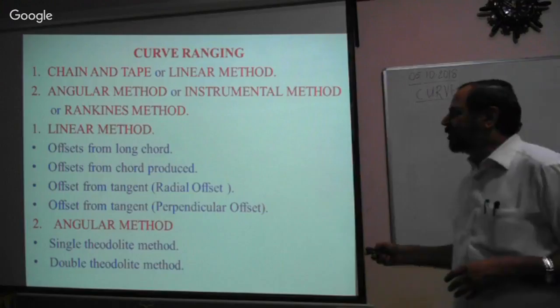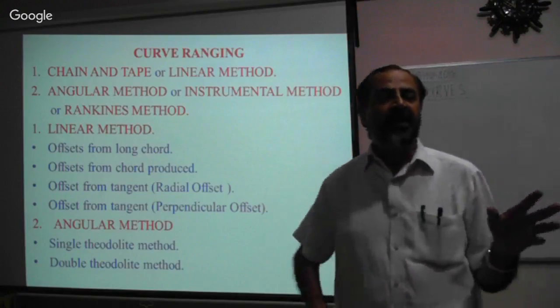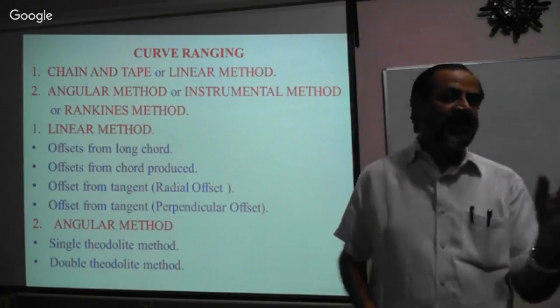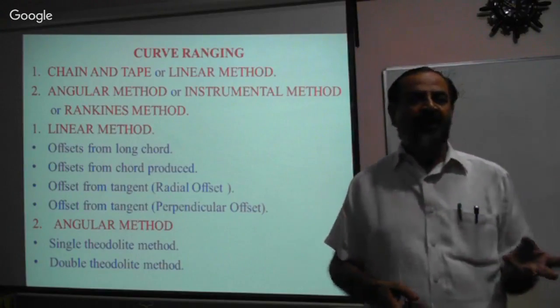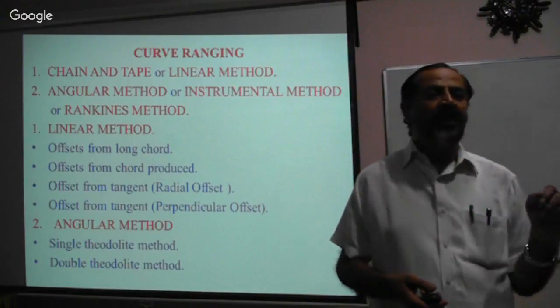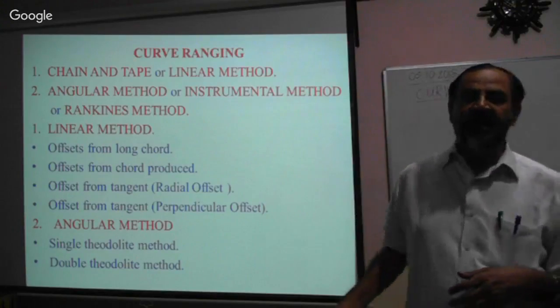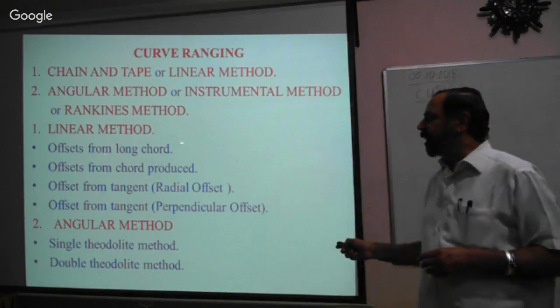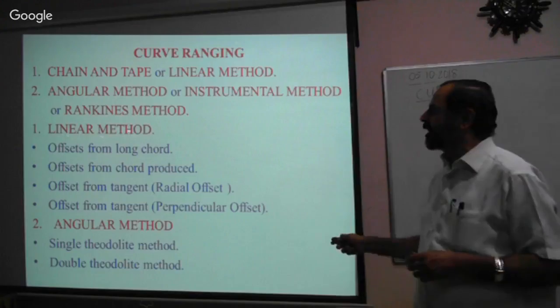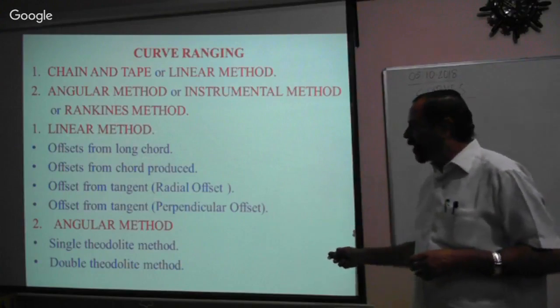Now there are many ways. One is the linear method. The linear method means only applying the chain and tape. Of course, other accessories like pegs and cross staff may also be required in the linear methods. Mainly we employ the chain and tape method. We will explain all these one by one.